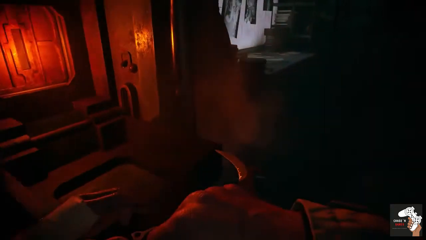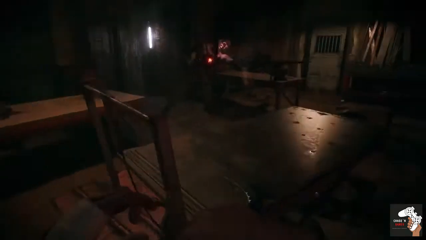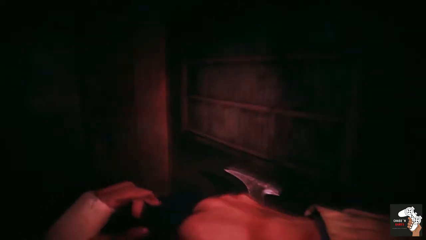See, I'm trying to keep an eye on the door in case the other one sneaks in on me. So once you got your key, okay, see, now the other one's in here. Make your way out and avoid that zombie if you didn't kill him on the first go around here. And we're making our way back to the Duke so we can get on that elevator.